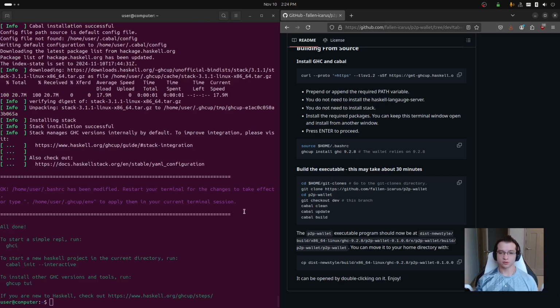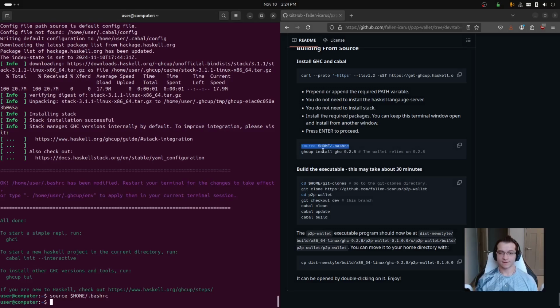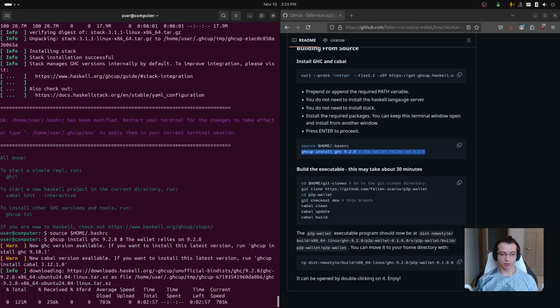Once that's installed, in order to be able to use the newly installed Haskell tools, you'll need to restart or reload your terminal with this command. And then we can ask it to install 9.2.8.